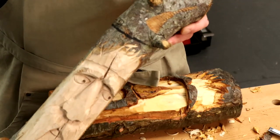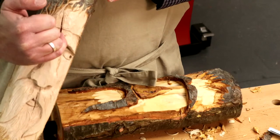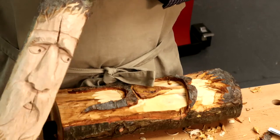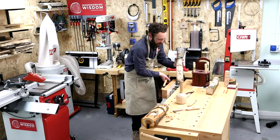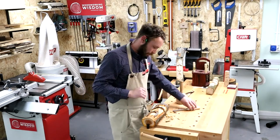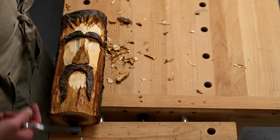And again, that was a bit of wet timber, and you can see he's got a great big split running down his nose here. So that's what's likely to happen. But I just think that's part of it. It's part of this kind of carving. Really difficult thing to dry something in the round. Or something that's a round log, I should say.